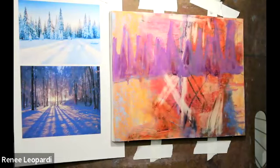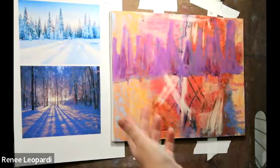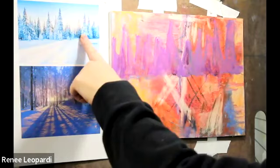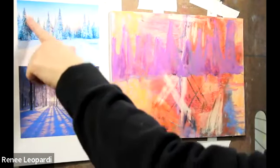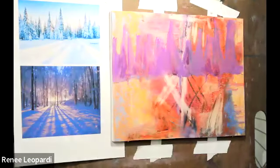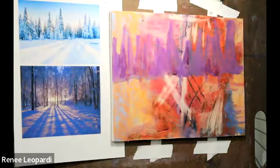I will put some nice creamy whites and pinks like we had last week. And the way the photograph looks, there's a little bit of blur on the edges, and there's little bits of creamy yellows and pinks kind of hanging out right around the tree's edge, which I will put a little bit of that in there. And then once I get to painting the trees, go from there. So I'm going to go ahead and take care of the sky and get that out of the way.